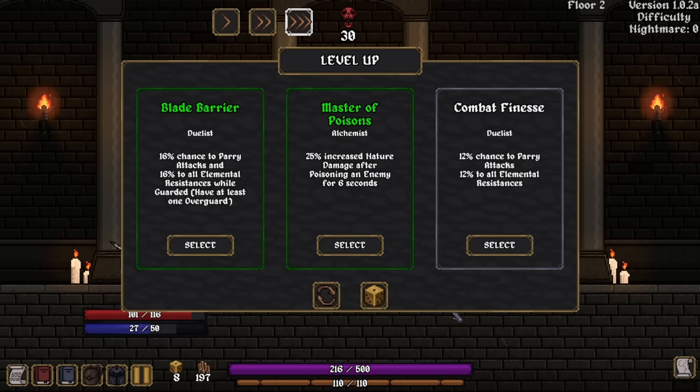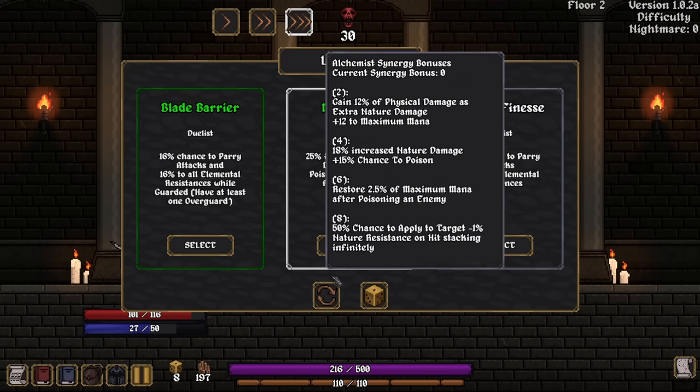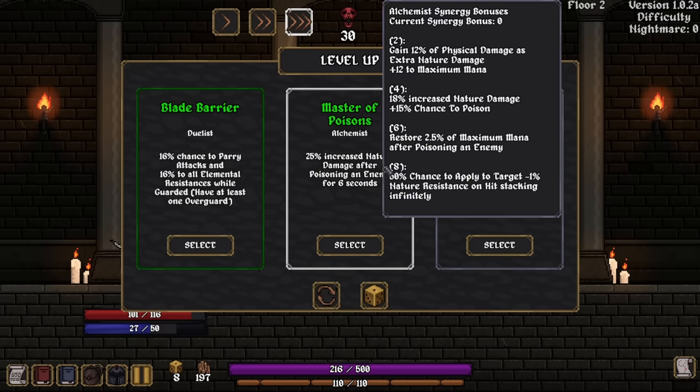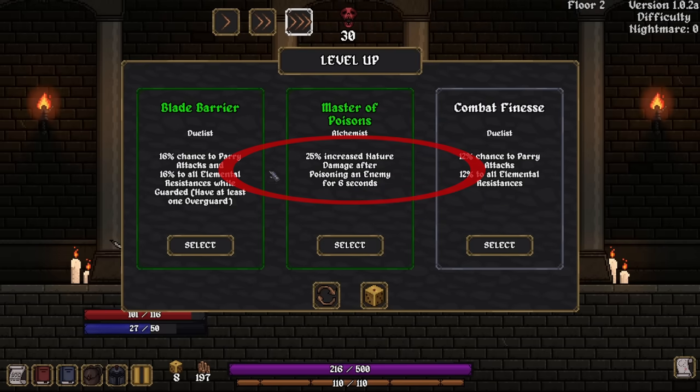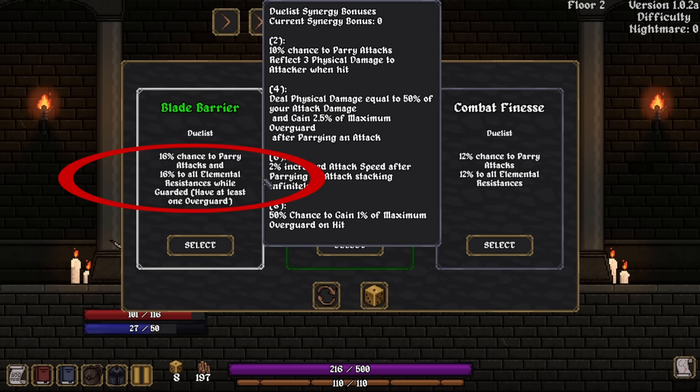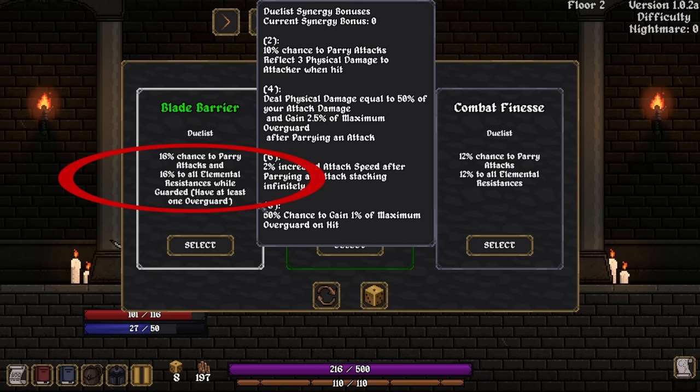Like I said, Path of Exile, very similar. Okay, so we're not really forced. We can reroll, but let's see what the choices are here. Duelist, 16%. I mean, I'm not into these at all. 25% increased nature damage after poisoning an enemy. Who cares? Well, actually, it's not who cares, because I'm playing with poison. 16% chance to parry an attack and 6% to all elemental resistances while guarded.